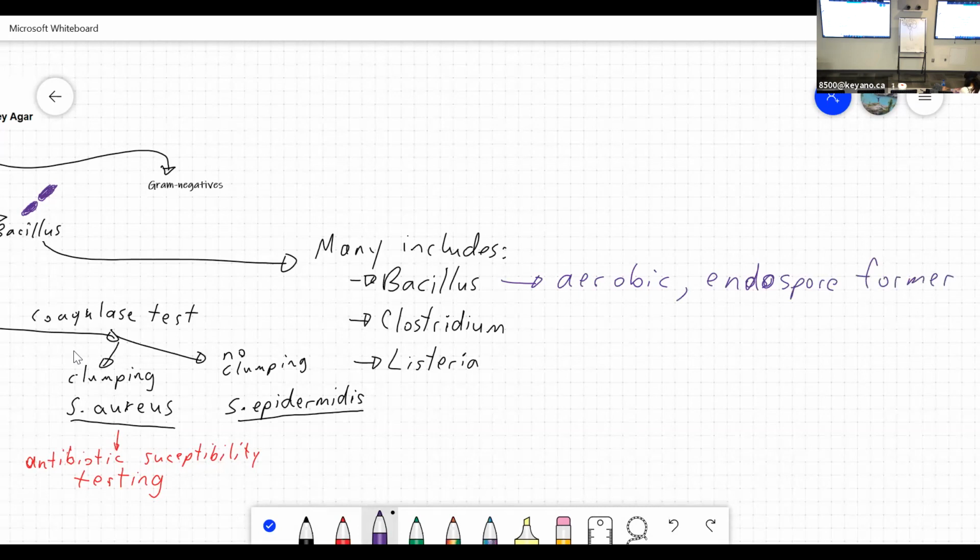So there are other metabolic tests, by the way, that can be done. But again, I'm not going to go into 100 different tests and have you memorize all these things. I'm just going to try to talk about what we've actually discussed already. So those are two things that we've discussed, right? Do they use oxygen? Do they form endospores? I actually just did a gram stain in one of my other classes, and we were looking at a Bacillus species, and there it was. You can see the endospores from the gram stain without any extra staining. It was just kind of obvious that you could see these little white specks in the corners of the cells, and I'll show you a picture of what that looks like in a couple of minutes.